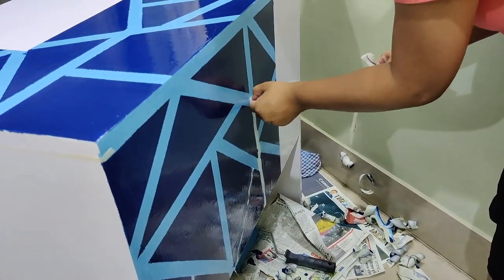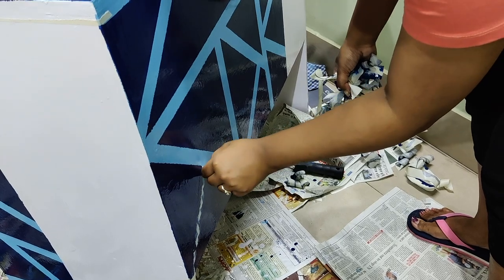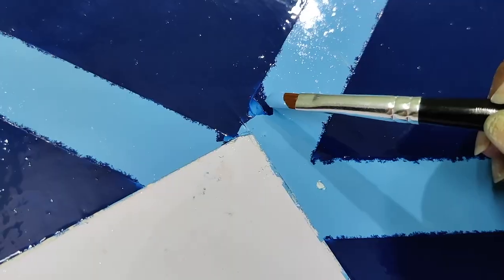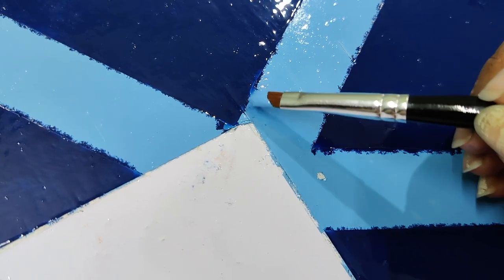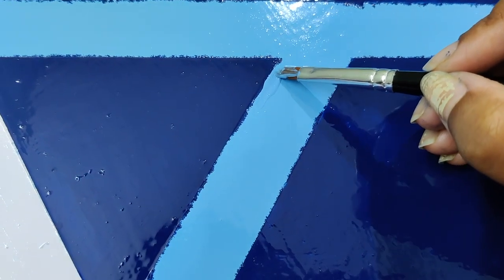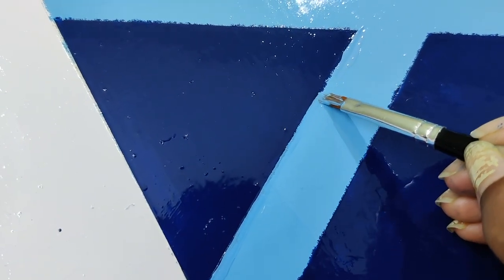And since the room where we will keep this desk is also blue, it's going to complement the room as well. So overall, as we were peeling off the tape, we started feeling a little better, like we felt relieved. So just like this, you can take any painting brush and give the whole thing a little bit of touch up, and it will be fine. You won't even notice it anymore.